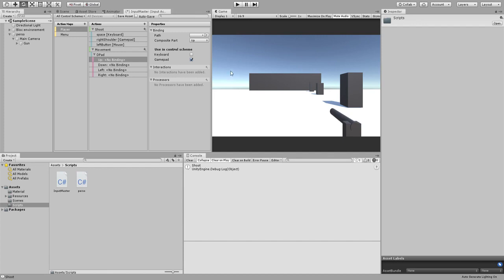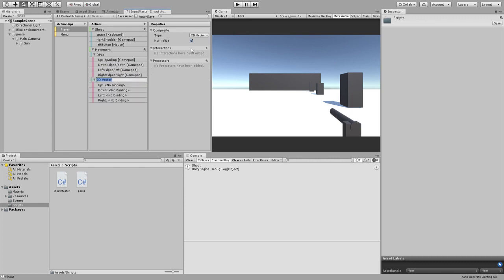Well, D-pad, so that it's pad up. You can see it. It's right D-pad, and I gotta do it down. That's left, and that's right. Okay, I'm gonna add another one. This time as WASD.